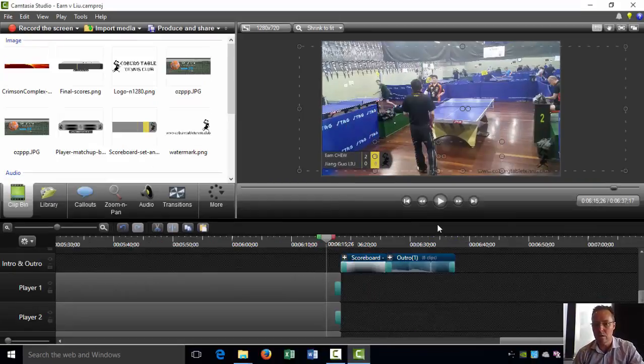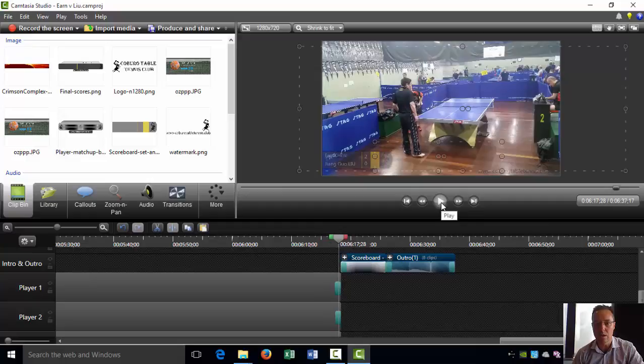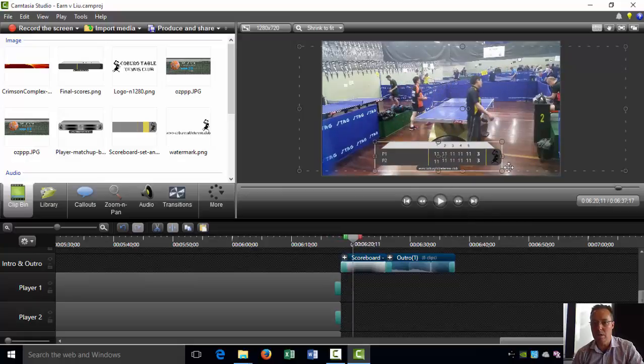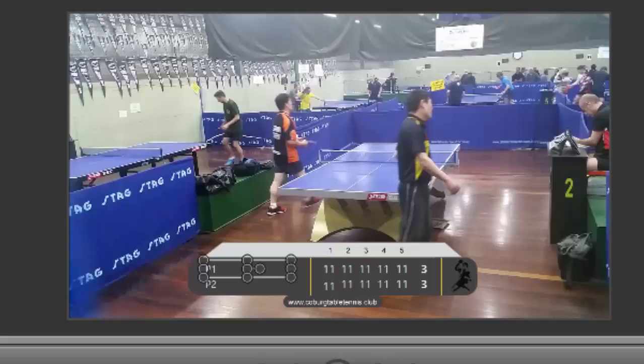Okay, so I finished putting in all the points, and as you can see, he won 11-8 in the third. And the last thing I've got to do is update this final fade-in scorecard that I've got. So expand out these pieces, and it's not locked, no. So let's put in the names again.